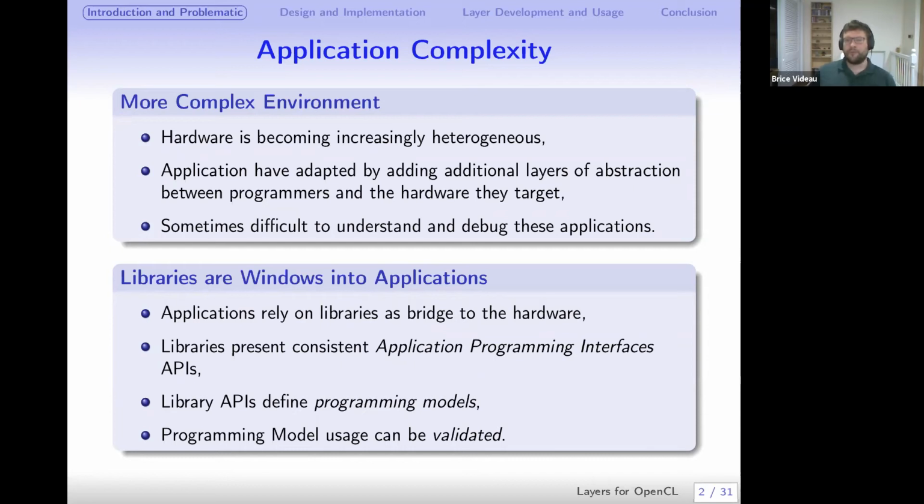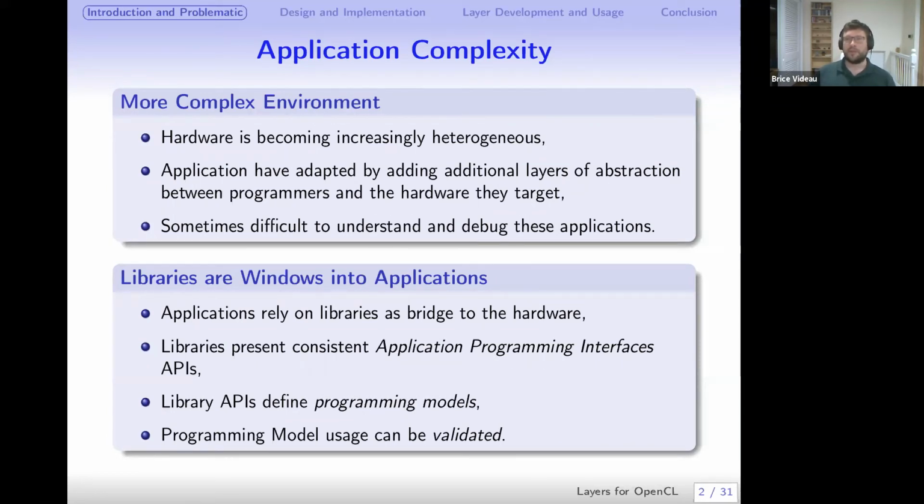So the first big context is that applications have become increasingly complex. The environment is more complex. The hardware is increasingly heterogeneous. We have GPUs from several different vendors. We have several abstractions.